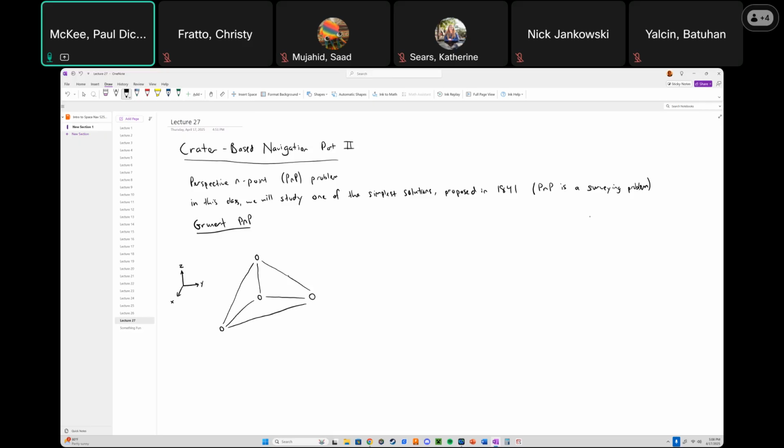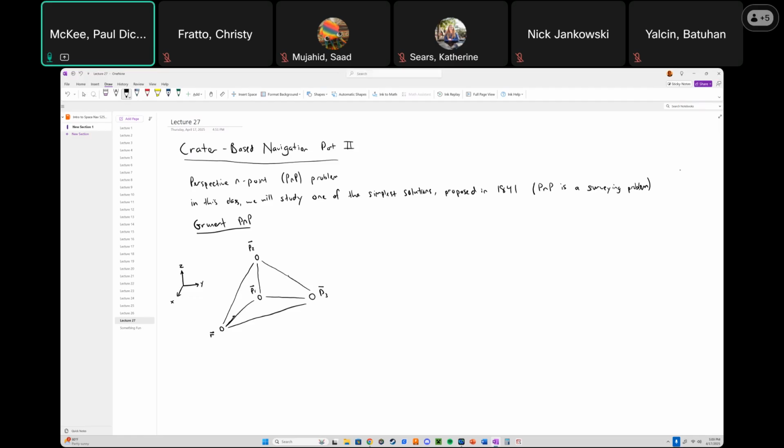And then from this point here, let's say that this is P1, and it's going to get really busy if I draw vectors from the origin to each of these. So just bear with me. We're just going to call this point P1. We're going to call this point P2. We're going to call this point P3. Okay. And really what we're after is R, the position of this point, but we're not even going to bother. I mean, I guess we can call this point R for now if we want to. That's fine.